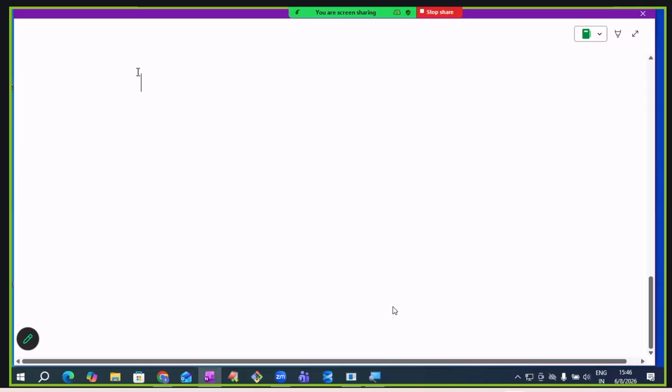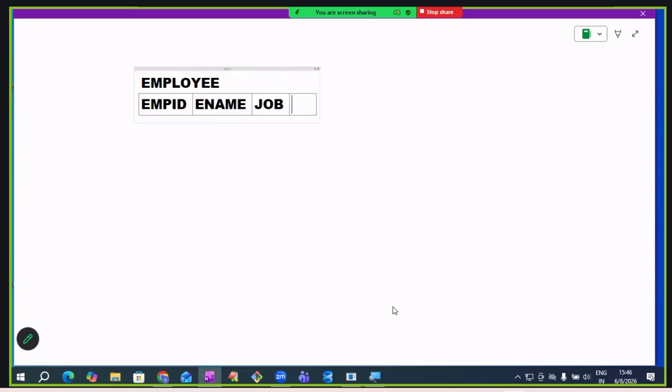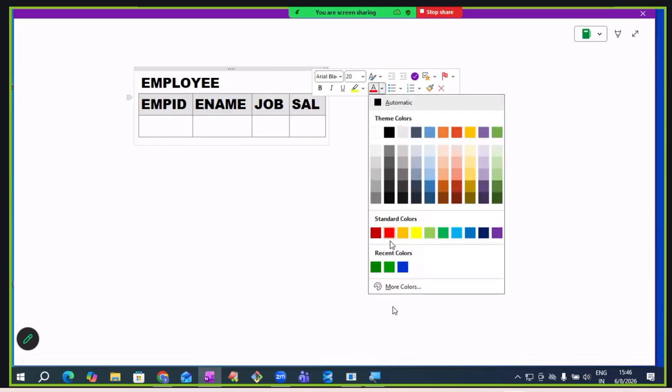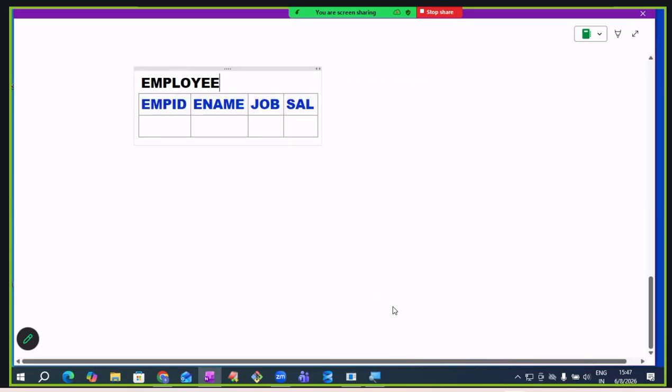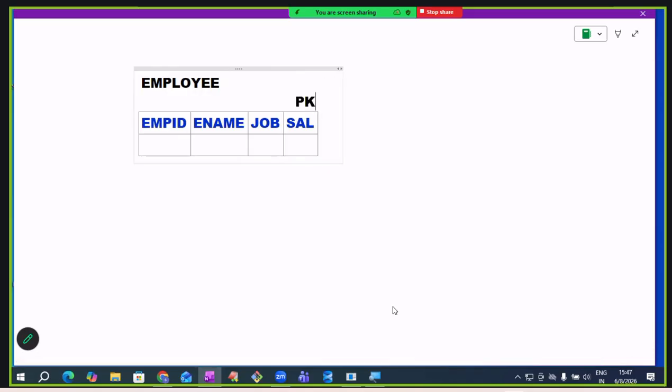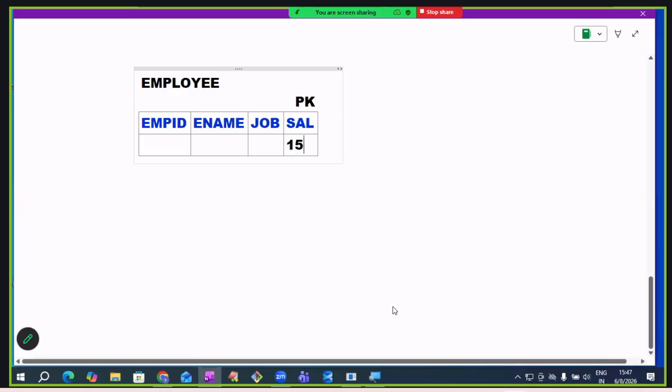For example, I'm creating employee table, sir. Employee ID, employee name, job, salary. You tell me, sir. Can we set salary as primary key? No. Because with same salary, many employees may be there.